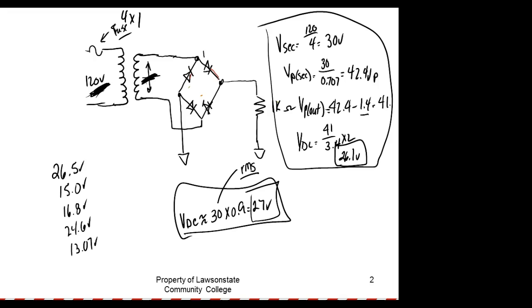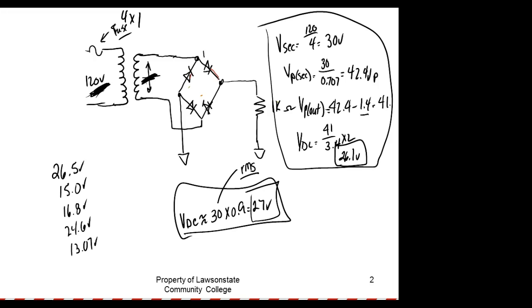So it looks to me, this math right here is great, but this right here would be close enough to troubleshoot. So if I calculate 27 volts and I go in there and I measure 25 volts, is that okay? Sure, that's okay. I go in there and measure 28 or 29 volts, is that okay? Sure, that's okay. I go in there and measure 15 volts, then something's wrong somewhere.